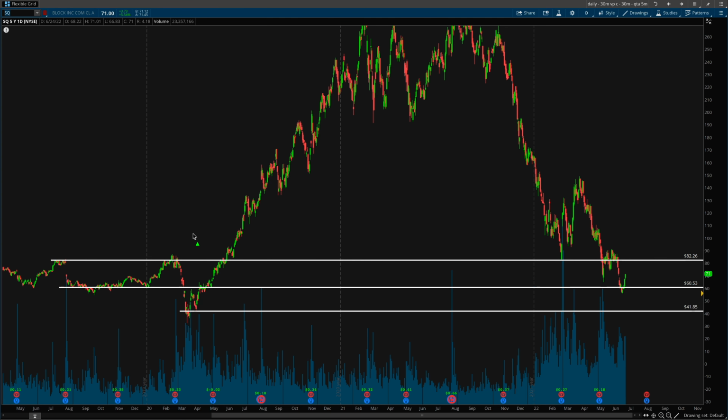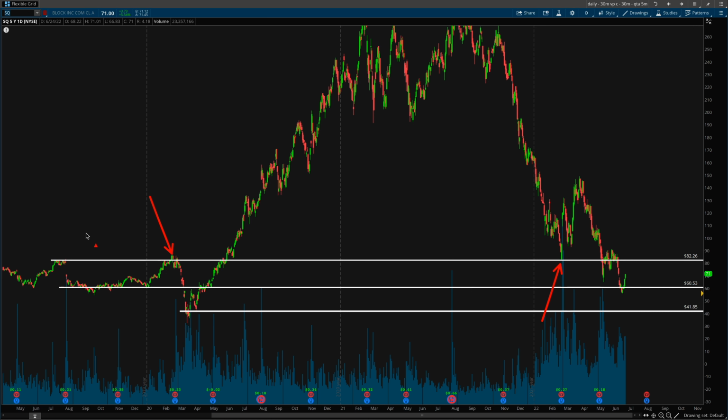This was just a level at one point, which was resistance during the crash of 2020. As we can see, Square sold off and then it bounced, but it struggled at this level before it broke out, and then it ultimately went on this massive uptrend. But now this is the first time in which price has come all the way back down to $60. We can see this is the first time it came back to this level right here.